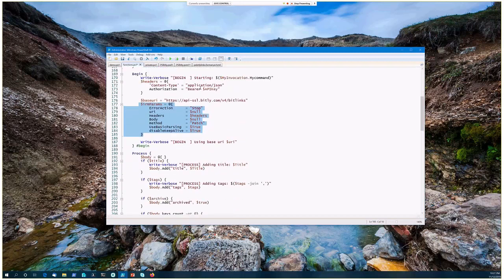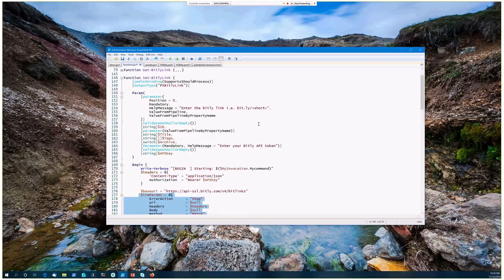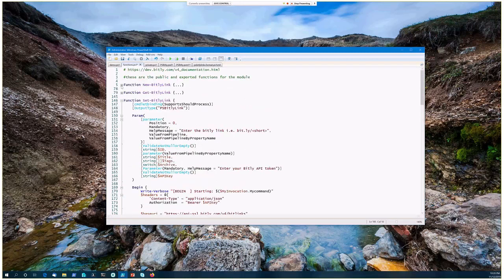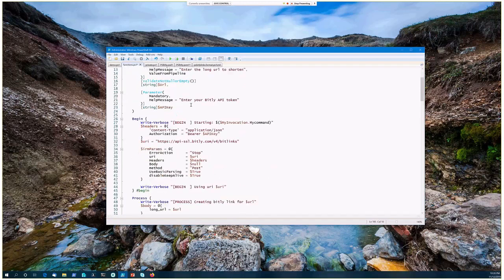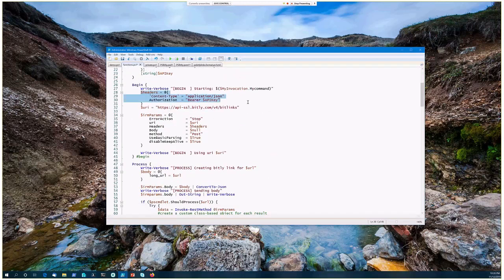So yeah, I thought you had this same kind of begin block in the other functions. And I might, right, yeah. So like here, New-BitlyLink, same type of thing. I have to have my header.